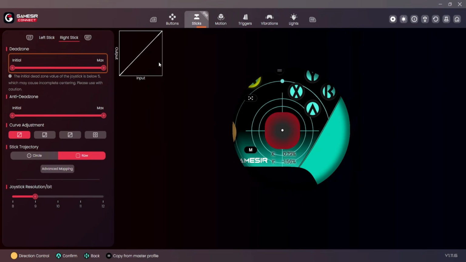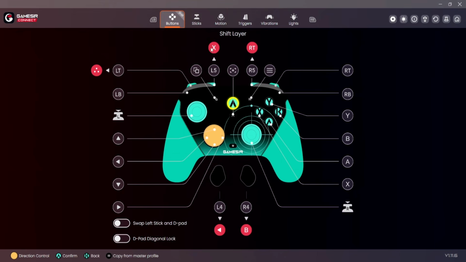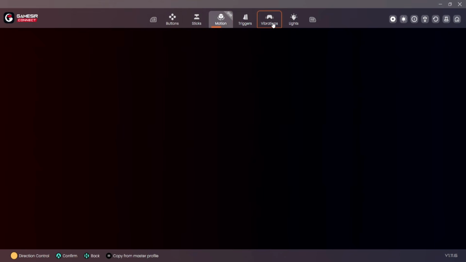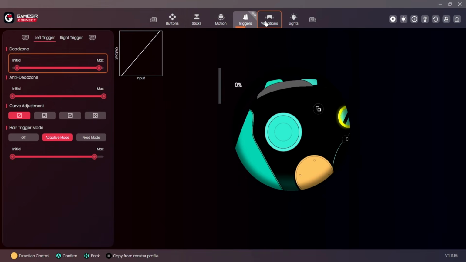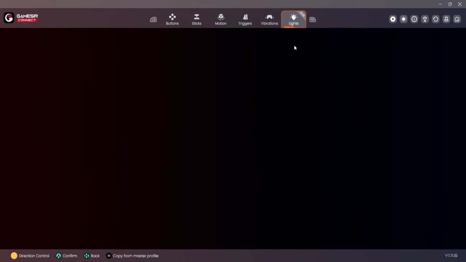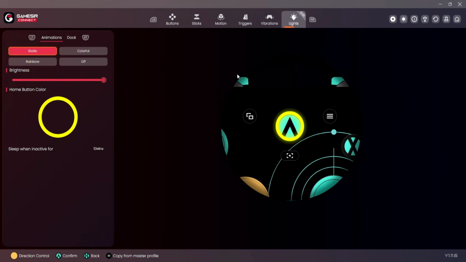So now I can have a hip fire curve and an ADS curve separate. You can change anything in here differently, so it would be a totally different profile when you hold a specific button. You can change the trigger, the vibration, and the lighting. In here, the lighting for the shift layer is yellow, for tutorial purposes.